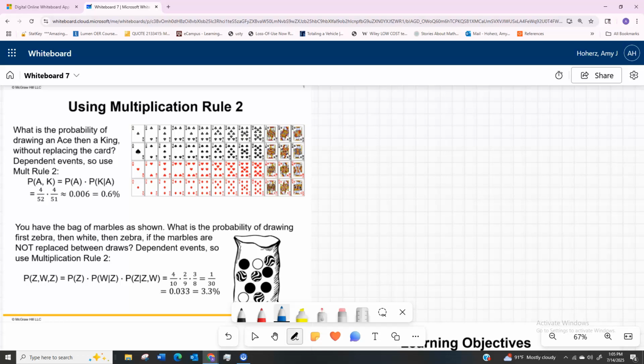Okay, so we already did club, club. So now let's do ace, king. So we want to know the probability of an ace, then a king when we're drawing out two cards. And we are not replacing the card in this case. So we're not resetting the deck and shuffling it up. We're just doing one draw. We really should shuffle it before the second draw, but we're going to do the first draw, leave that card out, and then do the second draw.